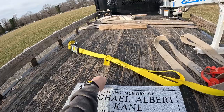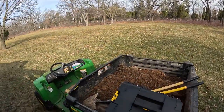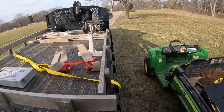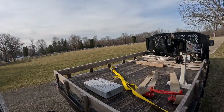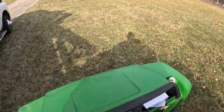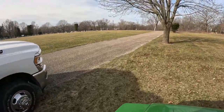And as I stand here, the wind's starting to pick up again. So I don't know if that's due to this warmer weather we're having, but kind of sucks for taking video. So I'm gonna go get that all lined up. I've got about an hour before that cremation burial starts, so I'm gonna try to get it dug out, potentially in before the funeral would be nice. I'll leave you on while we stroll over to that section.